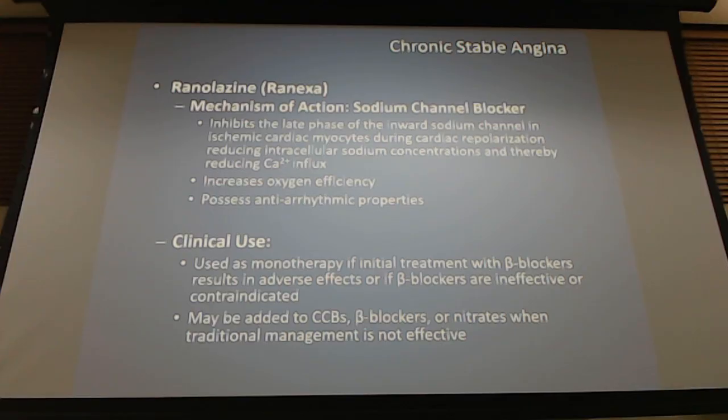We're focusing on those sodium channels and the effects that has on that calcium, okay? Maybe added to any of our other therapy that we have on board. So if I have them on a beta blocker and one of my long-acting nitrates, I can say, okay, cool, I have them on this calcium channel blocker too, still not working, I may end up at ranolazine. So ranolazine is like down the line, okay, as an option that we could use.